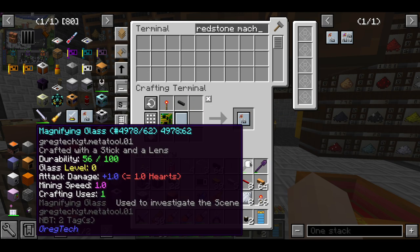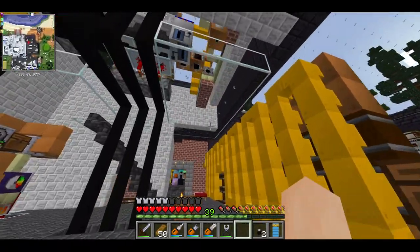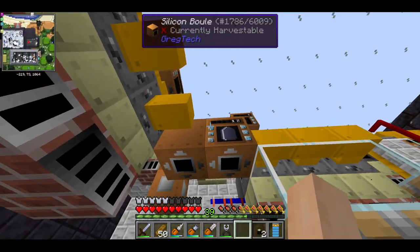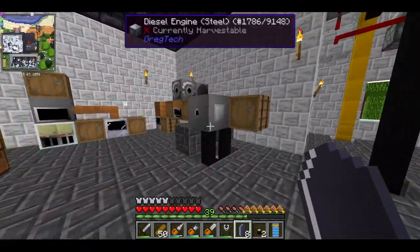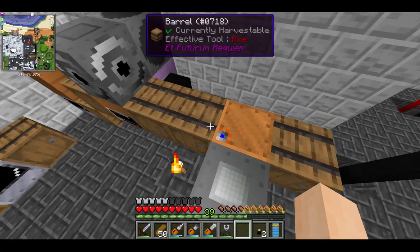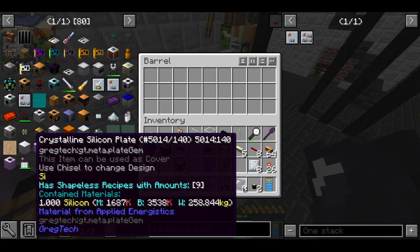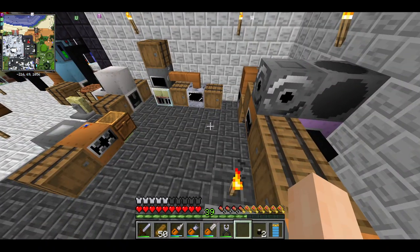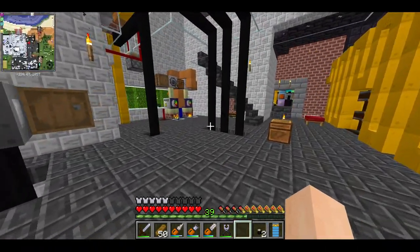Let me make sure these, I'm going to do more tier 1 circuits. Let me just cut up all those silicon boules. We're going to be making a lot anyway. I'll just cut up 8, actually. There we go. Alright, throw these back in. And that way I can make this into a press room. And also a circuit bathing room.